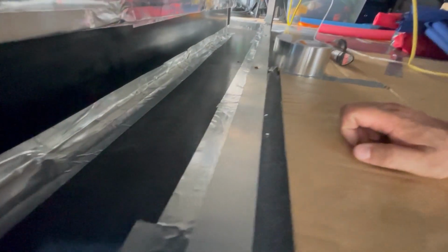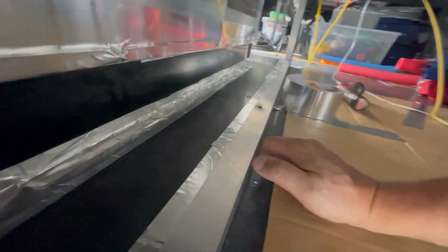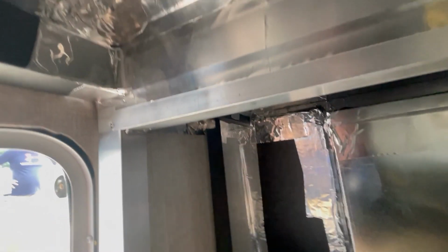We got to go across here. You can actually see we're taping across that. I mean, all this has got to be taped. I've even gone to the point where I've taped this up. Now, obviously, nothing right here because I have it taped on the other side. But I've got the seams where the welds were at, where the two pieces of metal were put together. They will suck air too. So all this has got to be taped up and done right.